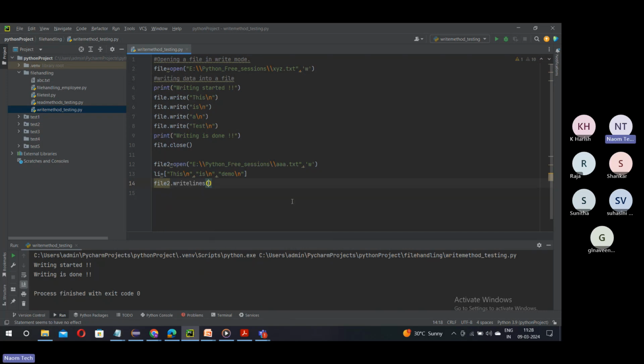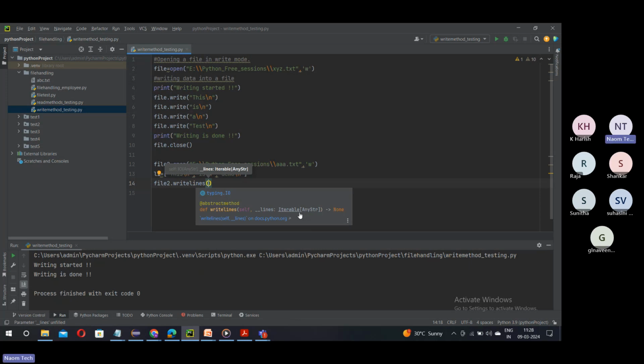So you can choose write lines, and if you put the cursor on it, you can see the built-in definition of that method. So what is it taking here? It is taking some iterable value.